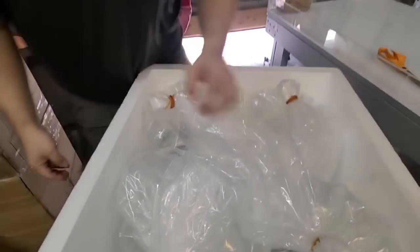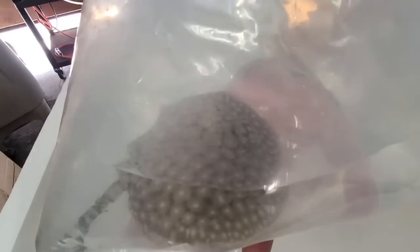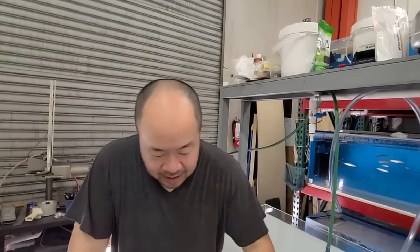And of course it is — the same thing. Again, first I like to take a quick look at each bag and look at the fish. They're doing good, water's clean — no pressure, no rush. I can take my time and make sure everything is done properly. In situations where the water comes in really dirty, like when we bring in Asia shipments, those are much more densely packed and we have to act faster. Unfortunately I'd like to show you those unboxing videos but I just don't have time to film and handle fish simultaneously, so I defer the unpacking video to Rodrigo.